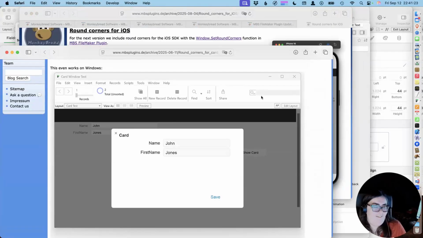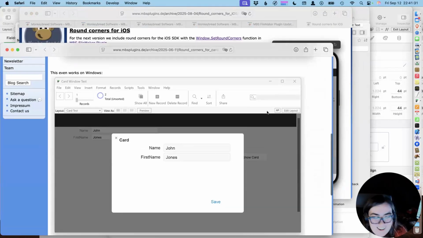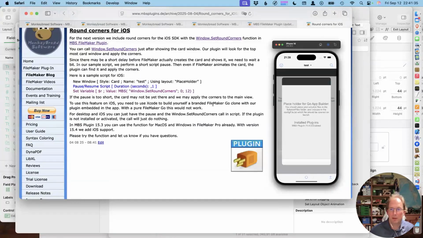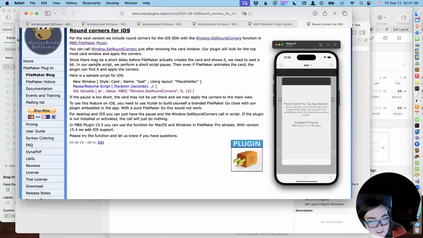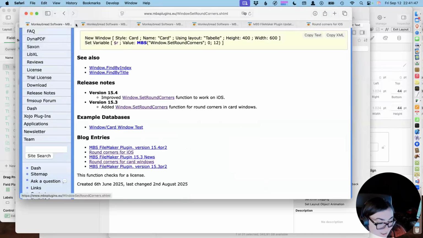There you go. That's very nice. I know people are asking about the round corners on Windows. Congrats, you have achieved it, which is awesome. This is for card windows. I have no idea why Claris didn't do that, but people asked for it, so I helped them. It's funny what you get excited about. I remember when you first launched, I was like, oh my goodness, we can finally have round windows. And I meant it. And I still mean it.